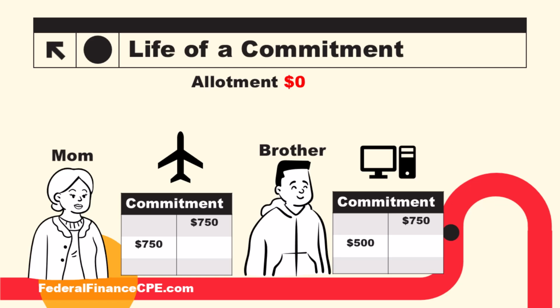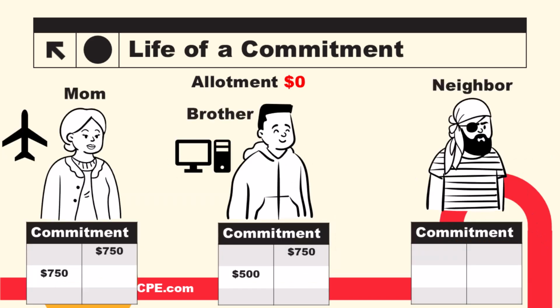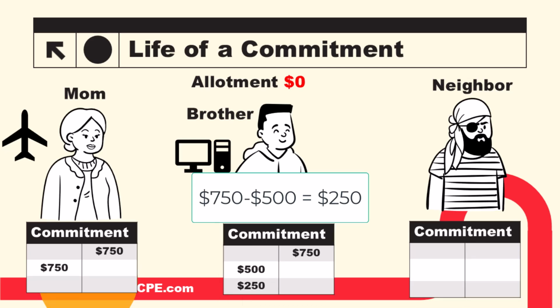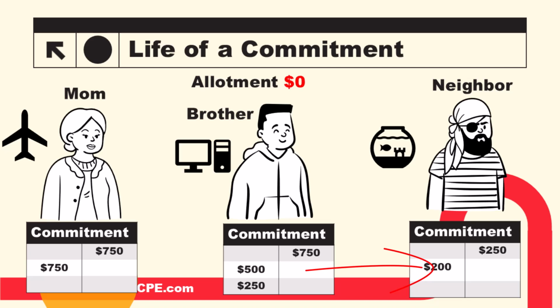Here we see a new potential commitment need arise. Now you've been meaning to give your neighbor a gift for a while, so you're going to include them in your plans for committing funds. We know we had $250 left over from your brother's computer. What we've done here is decommitted, or reduced, your commitment balance. Instead of having a purchase, we're just taking that commitment balance and bringing it to 0 for your brother. What we're able to do then is move it over to your neighbor and have a commitment for them.